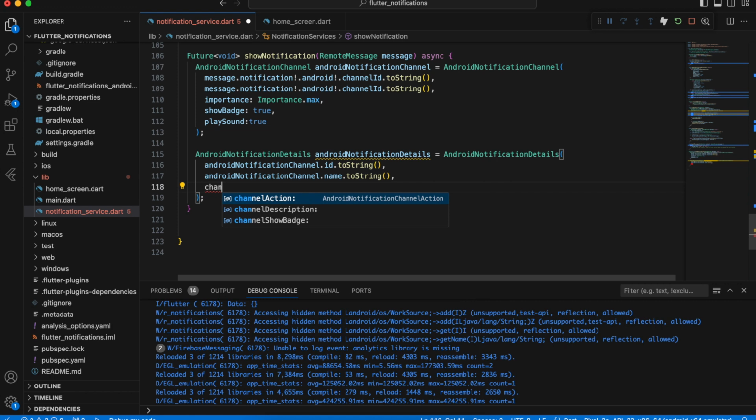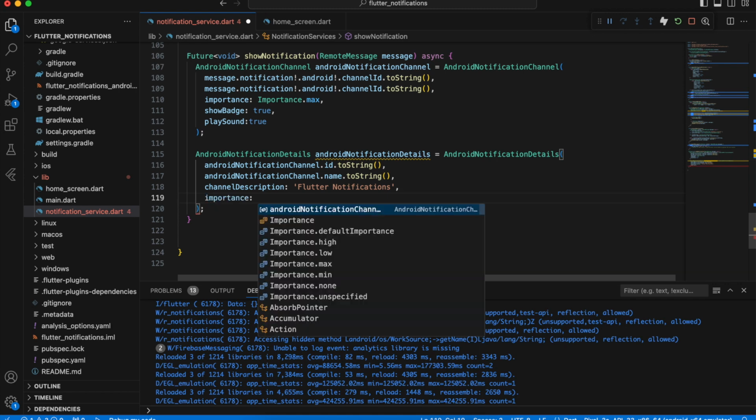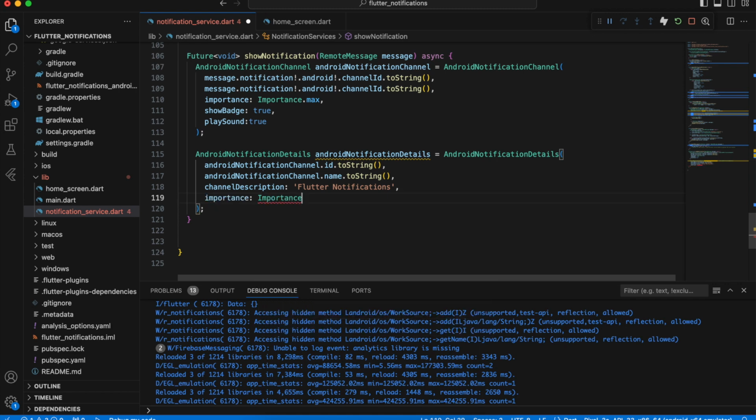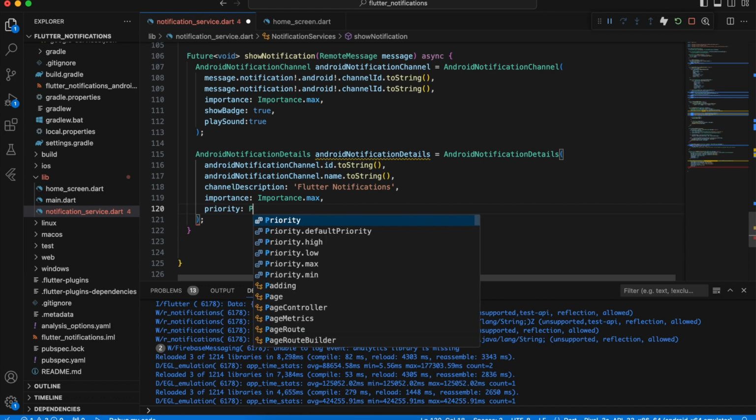Then next is the channel description. So here you can write Flutter notifications, it can be whatever name, but it should be an appropriate name, right? Then again we have to write the importance. That importance is Importance.max. Then next is priority. Priority is also high.